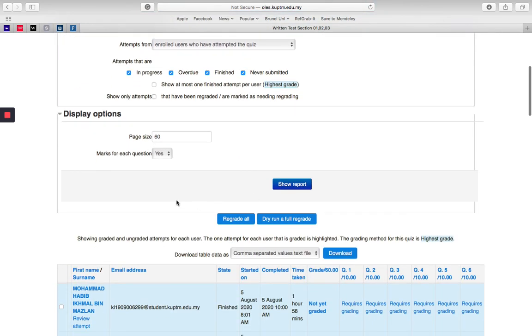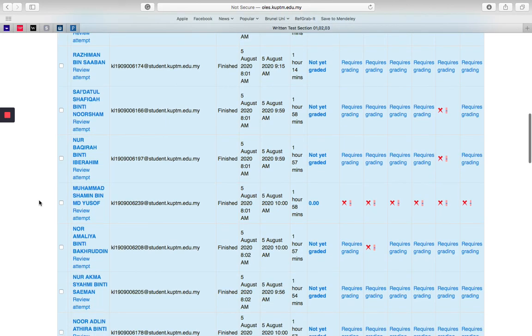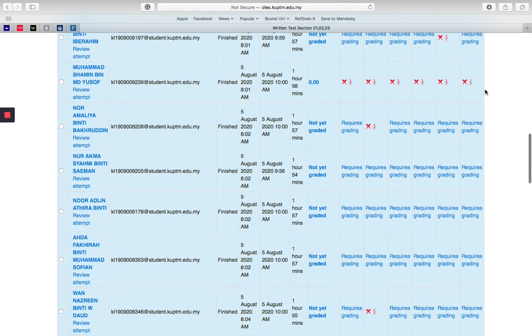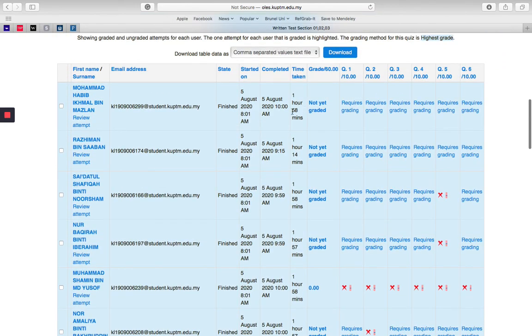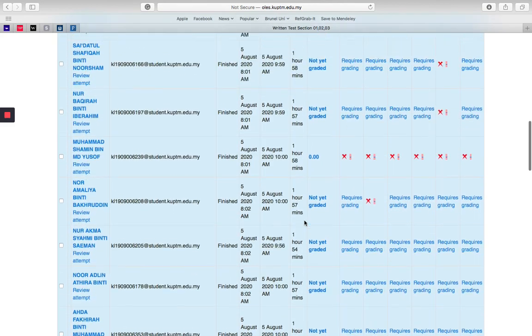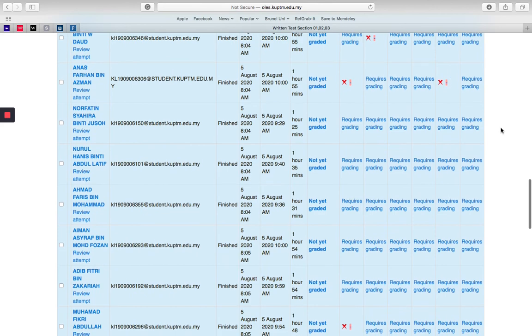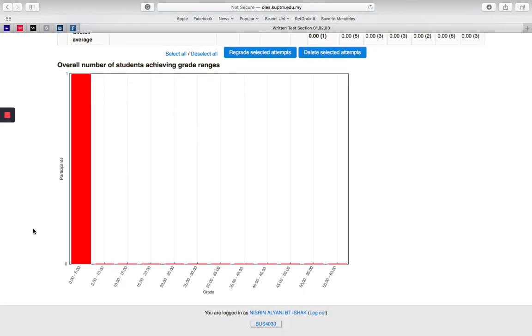So basically, this is what the reports show. Some of my students were unable to attempt the test, so there will be an X here, obviously, and then there's a time frame here, what time they logged in, etc. Basically you have to prepare your own rubrics before you can mark. This one we can do in the next session. And the grades, the range of achieving grades, will appear here.